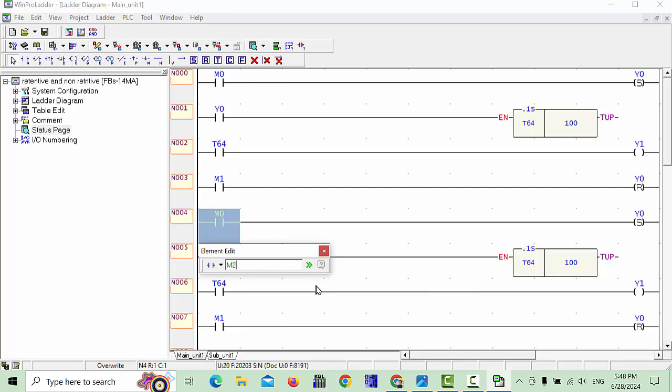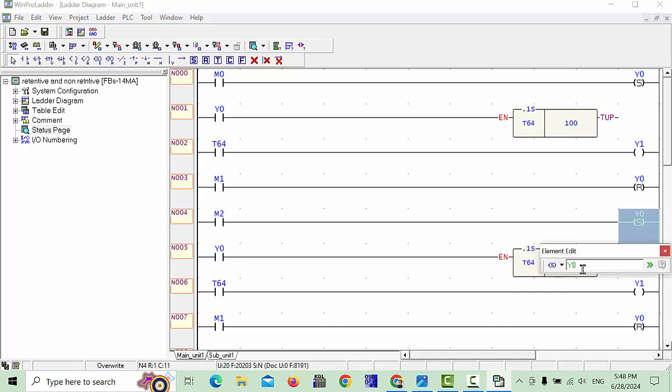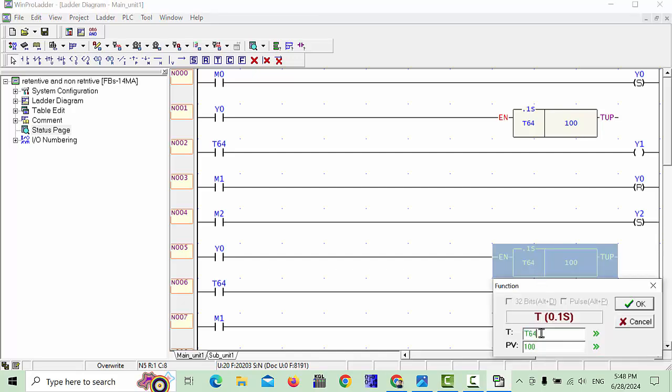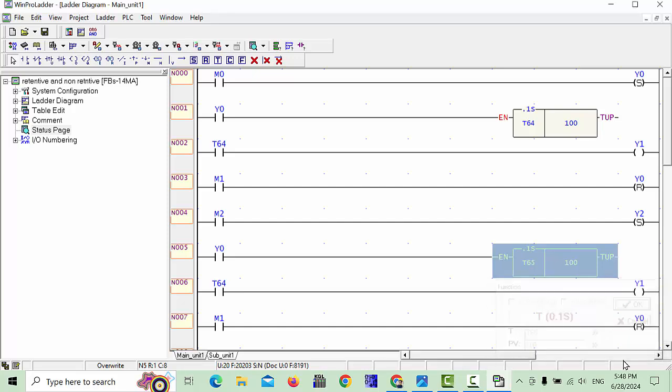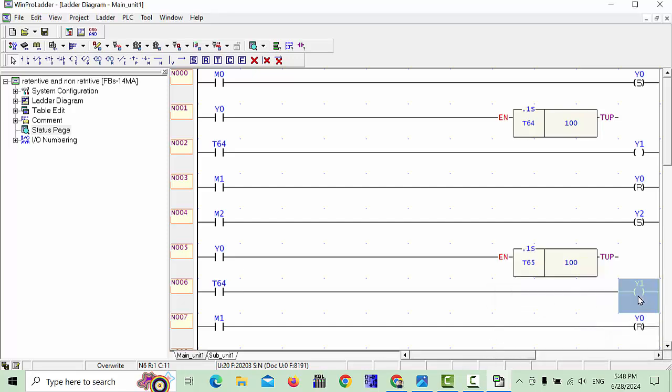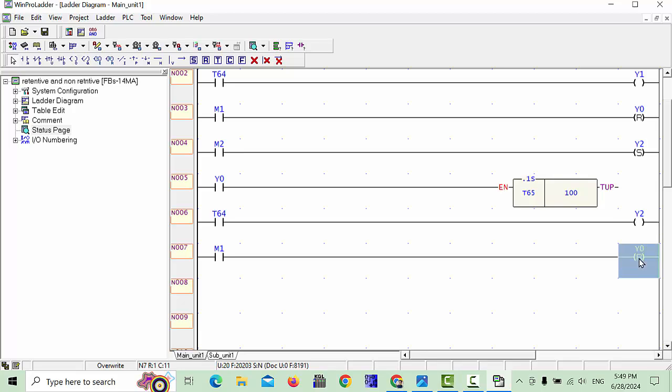M2 I will take, and that Y0 I will take Y2, and T64 I will take T65 timer, and the time will be the same, and that Y1 I will take Y2.